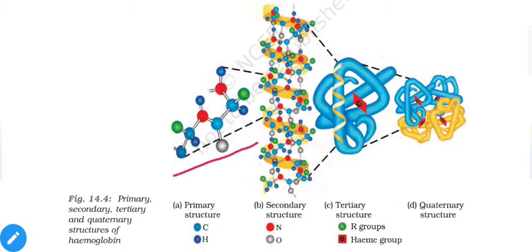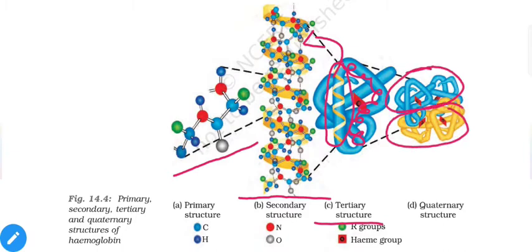So these are amino acid units which represent primary structure. When this primary structure is coiled like this, you will get secondary. When secondary structure is even further coiled, that means if you can see, this yellow strand of protein is actually secondary structure, and this secondary structure is even further coiled, so you will get tertiary structure. And when you have more than one of these tertiary structures coiled together, it is quaternary structure.